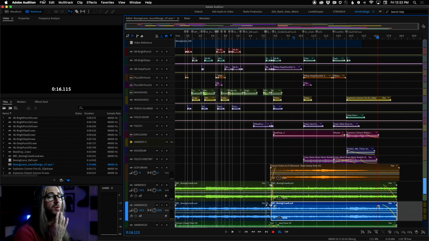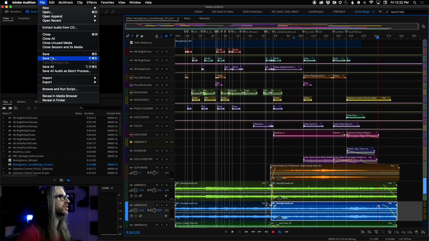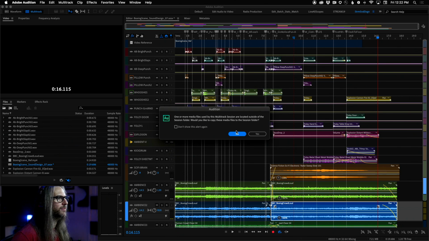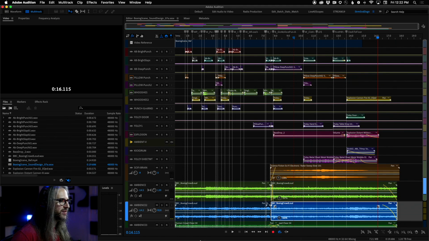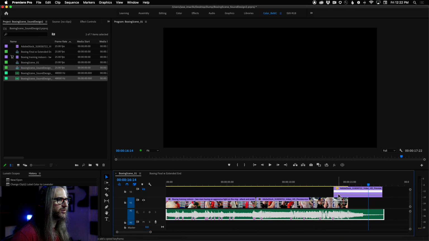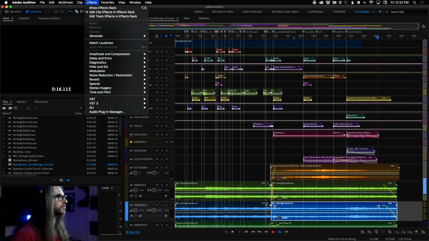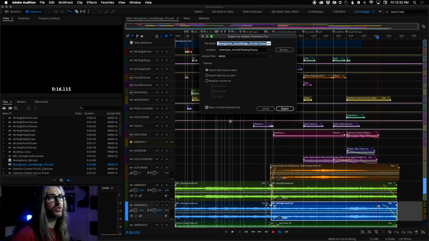Now, because this is a multi-track, I can effectively overwrite the one that's there or just create a new instance of the mix, which is what I would typically do. So I'm going to resave this session as 7A. And we're going to do the same thing that we did before. Let's go into Premiere, just make sure we're at the beginning here. All right, back to Audition, Multitrack, export to Premiere, 3 minutes, session, stereo, export.